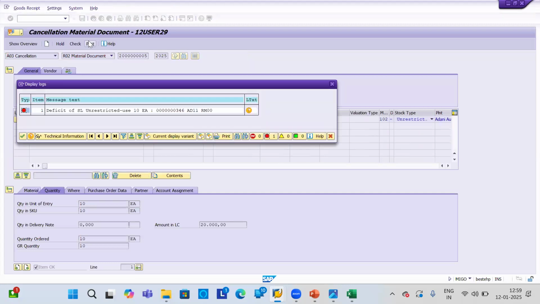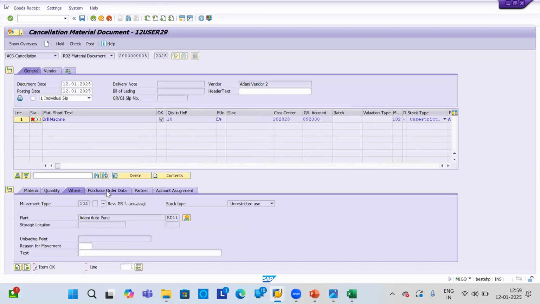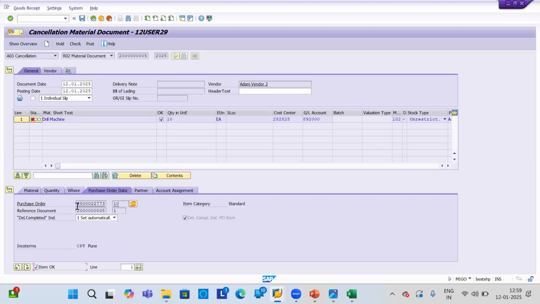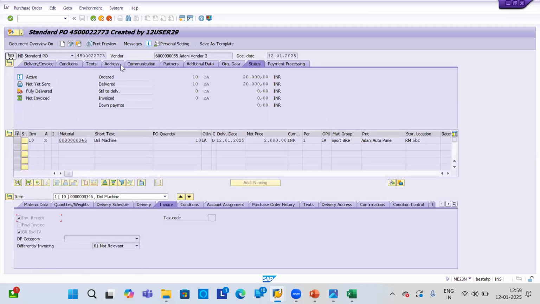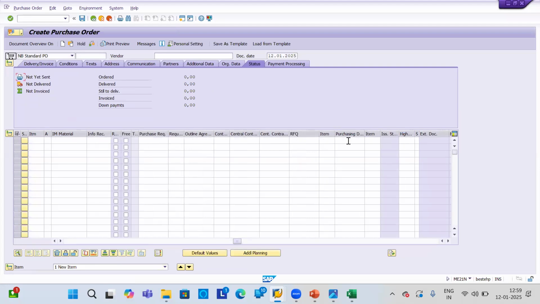Post. /NME21N. The stock is already consumed. Let me create one more purchase order with the same details.